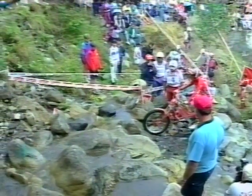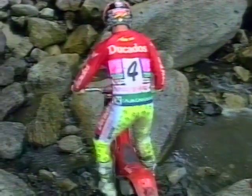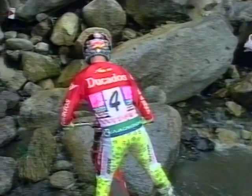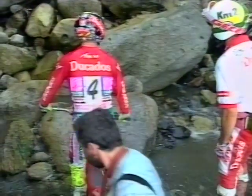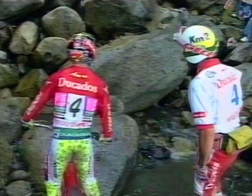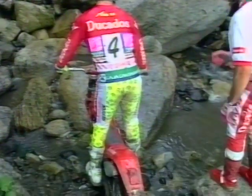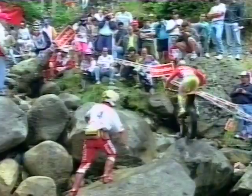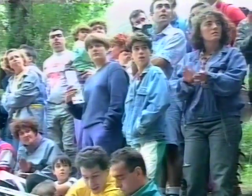Same section a bit further down, this is Amos, picking his way up nicely. And back in the same spot as where Geordie was, he'll take a little bit of time to line himself up, and we'll see how he gets on with the left-hand turn. Having a chat with Gabino Renales, his minder, former top rider himself. There he goes. A slightly different way to Geordie, but same result. And the crowd like that as well.